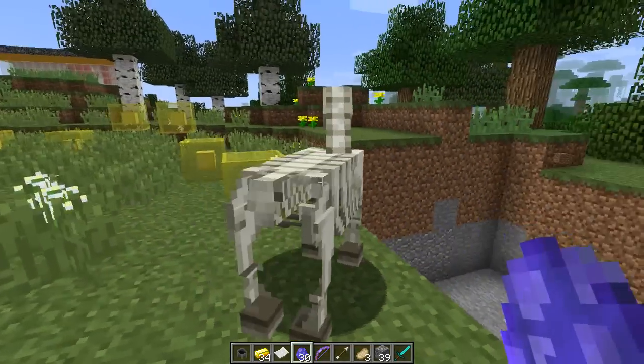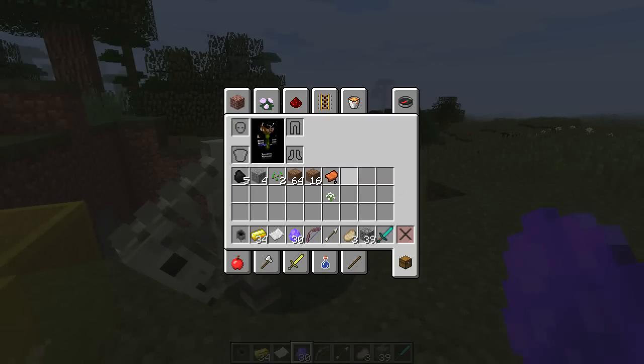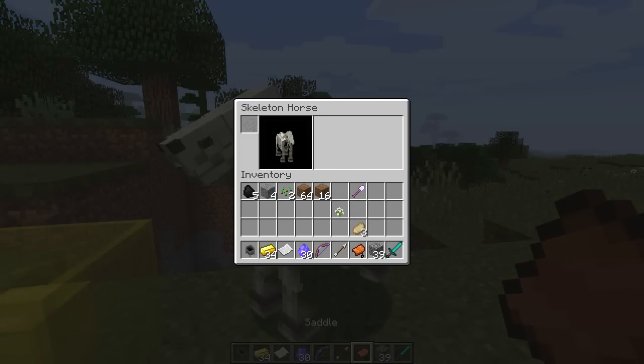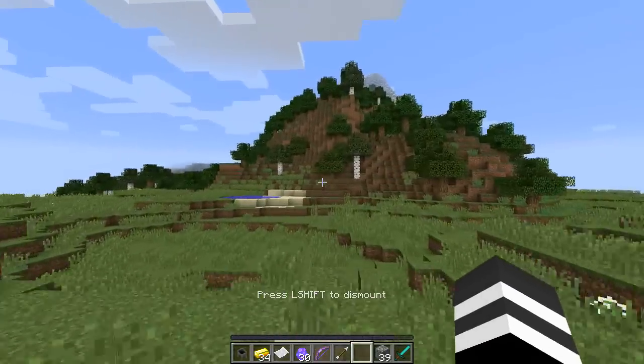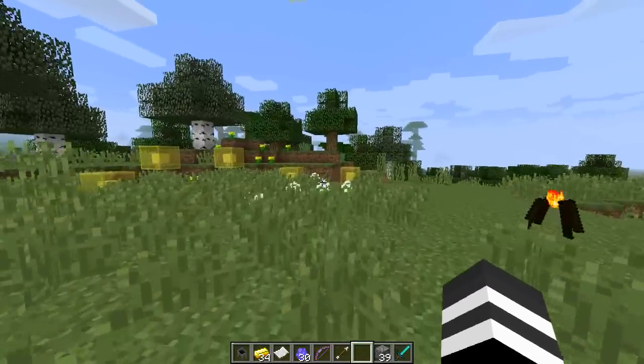Ooh, look at that. It gave you a skeletal horse and a saddle for you to ride said skeletal horse. That's neat. Let's put that on you, bucko. It's already tame, too, so you can just hop on it and ride it into the sunset. I'm not going to do that, though. I got more blocks to break.